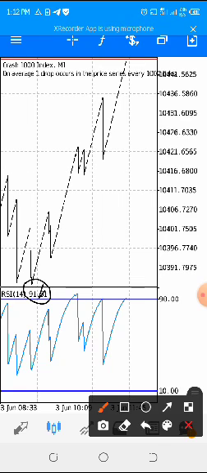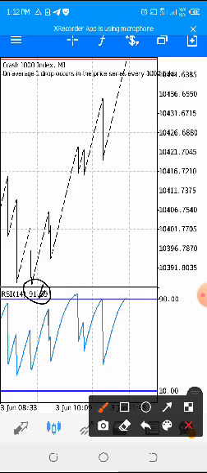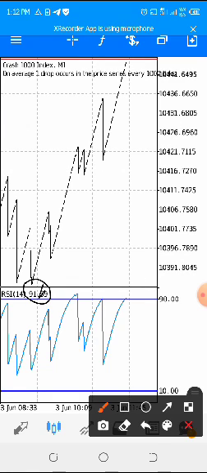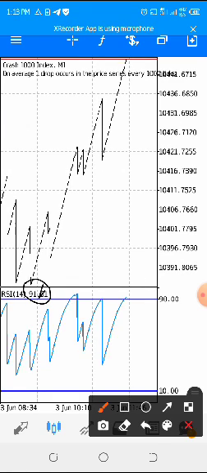So if I want to place a trade here, once it gets to 99, I will place my sell, expecting a spike. So that's how you use the strategy. First of all, let me go back again. The first thing you need to do when you open your chart is to know the current trend.